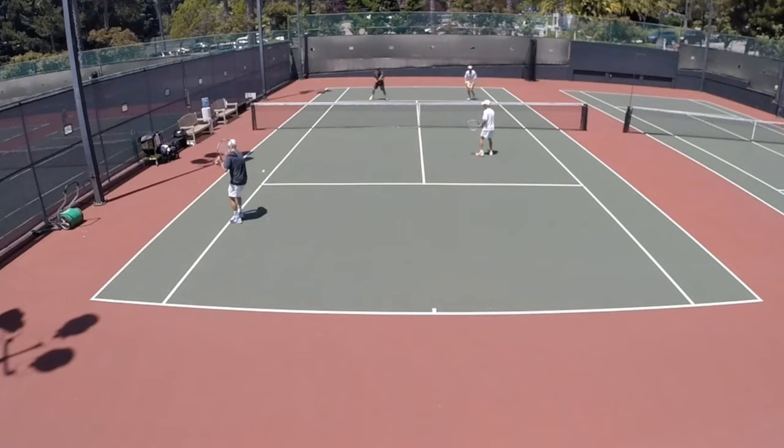In this case, I've already made up my mind where I want to go with this ball. But I'm just telling you, I think George, who just returned serve, feels he might have to cover the middle a little bit because his partner is not up here cutting off the middle. Because of that, I think he takes one little step into the middle there, and I'm just going underneath.